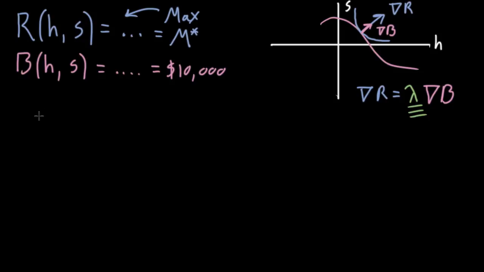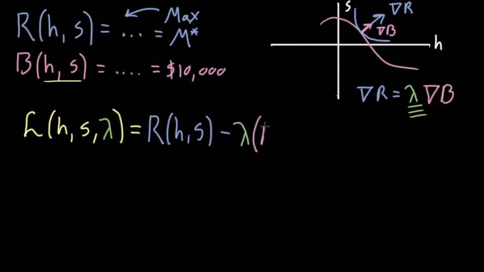If you'll remember, in the last video, I introduced this function called the Lagrangian. It takes in multiple inputs—they'll be the same inputs that you have for your budget function and your revenue function, or more generally, the constraint and the thing you're trying to maximize. It takes in those same variables. But also, as another one of its inputs, it takes in lambda. So it is a higher dimensional function than both of these two, because we've got this extra lambda. The way it's defined looks a little strange at first—it just seems kind of like this random hodgepodge of functions that we're putting together. You take the thing you're trying to maximize, and you subtract off this lambda multiplied by the constraint function, which is B of those inputs, minus whatever this constant is here. I'm going to give it a name. I'm going to call this constant lowercase b. So maybe we're thinking of it as $10,000.